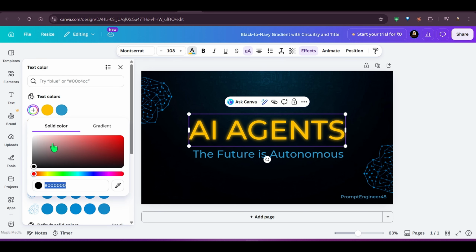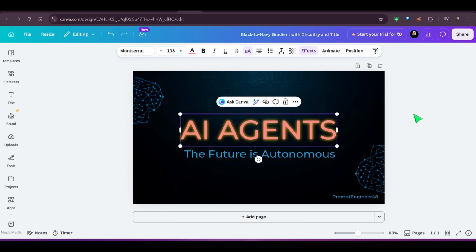How cool is that? If you don't use Canva, for example, if you just ask Hixfield to design a thumbnail, then it would give you an output. But again, to change the text or make minor changes, you would have to run the inference again and then bear the cost. But here you don't need to bear any cost.